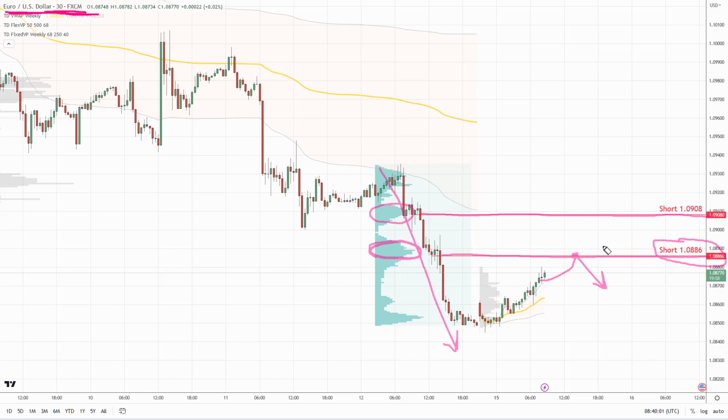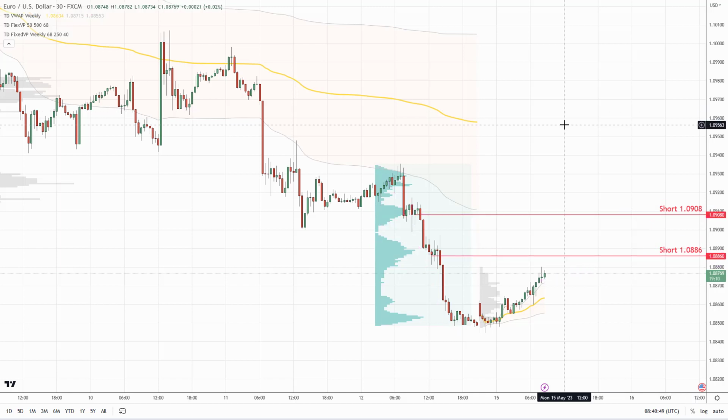And if there's another pullback to this level, to the second heavy volume cluster, which is at 1.0908, then I expect another reaction of sellers. Sellers defending this volume cluster, those volumes which they placed there. So that's the trend setup on both those levels. Both those levels are based on the same trading setup, and what we need to do now is just wait for that pullback and take it from there. Alright, so that's for the euro dollar.